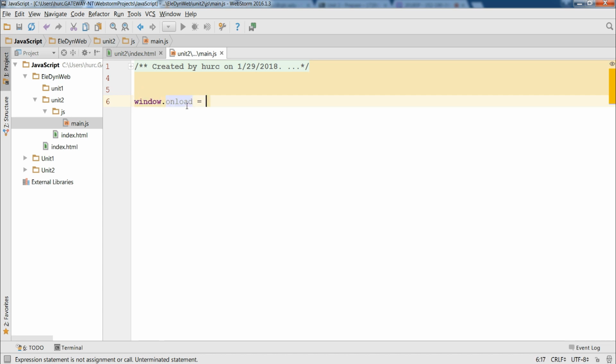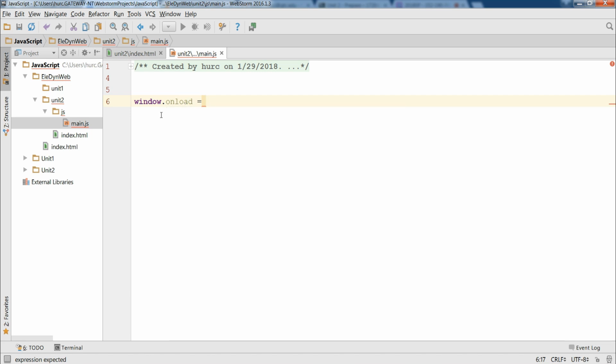You want to make sure that this window onload is in here, and it's going to wait for the DOM tree to render before you can access any of the DOM elements in the tree. Okay, if you want to access it right away. If not, if you're just going to wait until somebody clicks something, then you don't have to do it. But if you want to run right away and render objects right away, then you want to use this onload method here, or property.